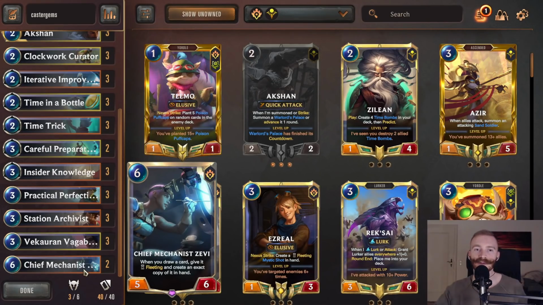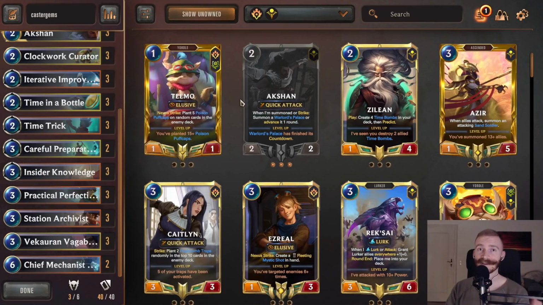And as an additional tool to help us out with the combos, we have Chief Mechanist Zevi. Now, you don't absolutely need to have Zevi on the board to get those combos rolling, but she can definitely help out quite a bit, especially when you still need to find those Sentinel's Hoards that you had in your deck from the Akshan landmark after shuffling them in with a card like Counterfeit Copies.